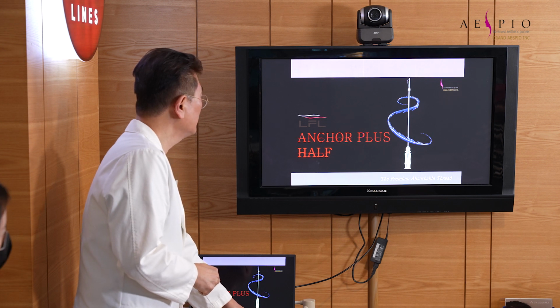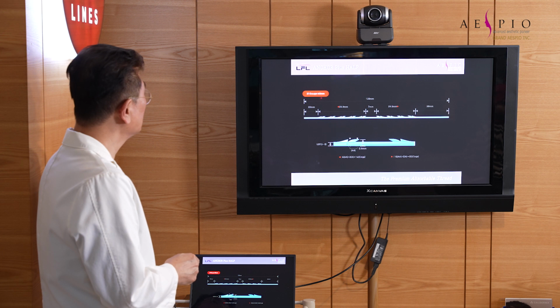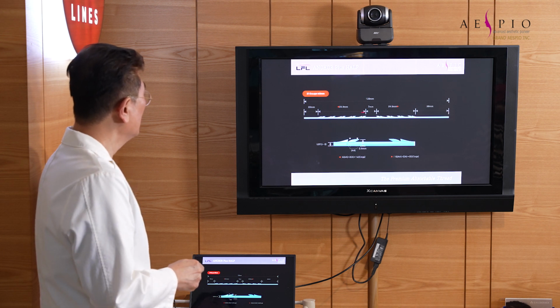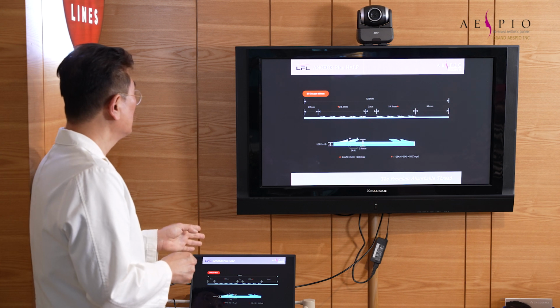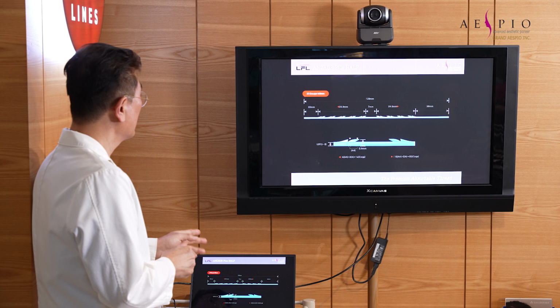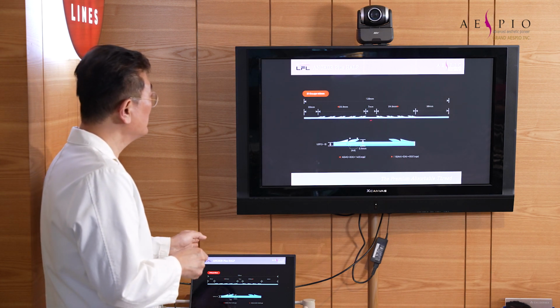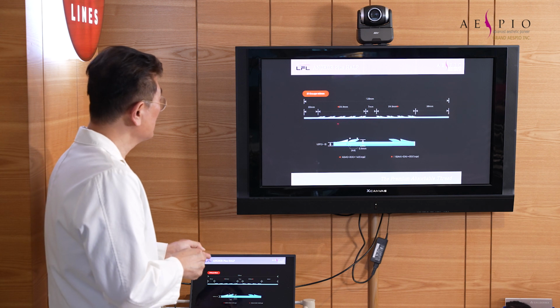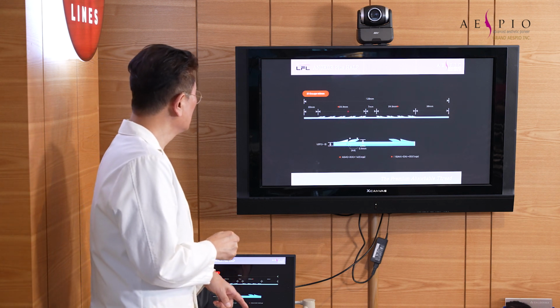Anchor Plus. It's a 21 gauge and 60 millimeter. If we insert this thread, the gauge is very thin, so it doesn't make too much tissue damage.